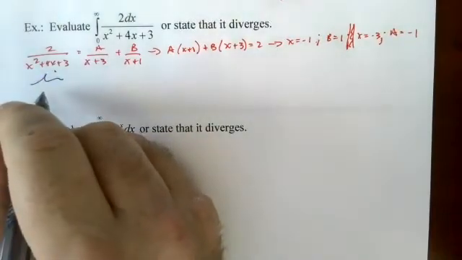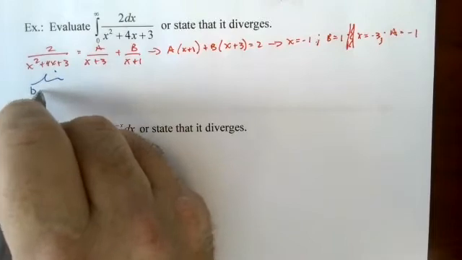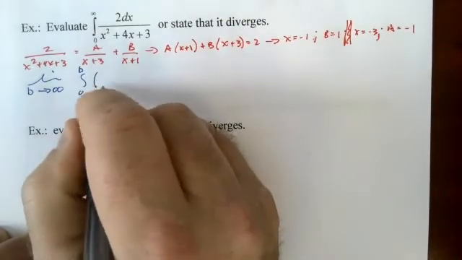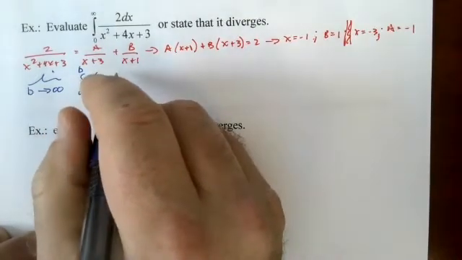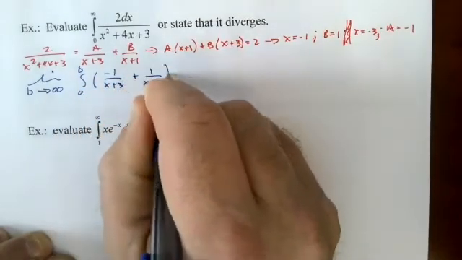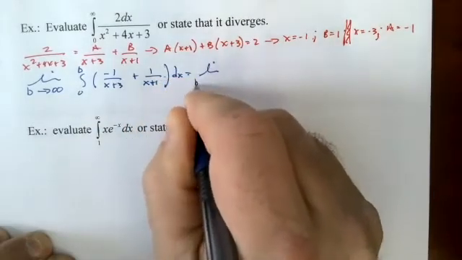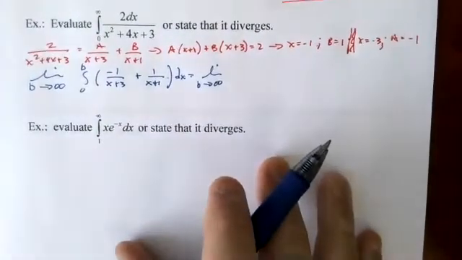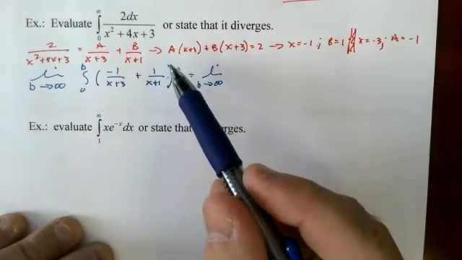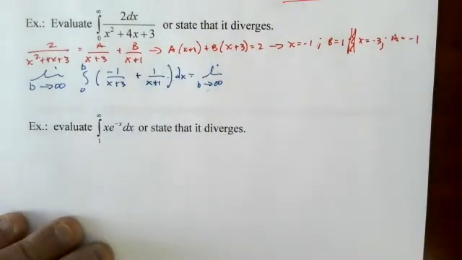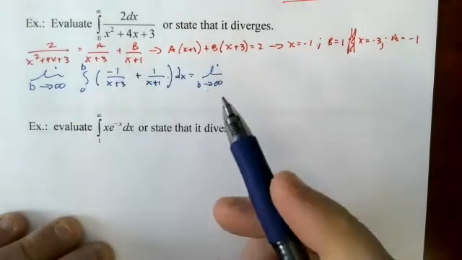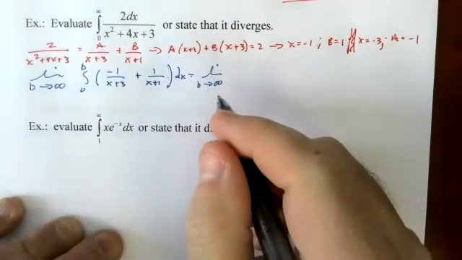Limit b, why b? Yeah, why not? From 0 to b of negative 1 over x plus 3 plus 1 over x plus 1 dx. Limit b approaches infinity. A lot of people throw this out. I'm not going to have a problem with it, but in the AP exam, they're going to want to see it. You might see this on the AP exam. It's pretty rare. I've seen it in the multiple choice questions where, who cares, you're getting an answer. In the free response, I've seen problems, but pretty tame compared to this.